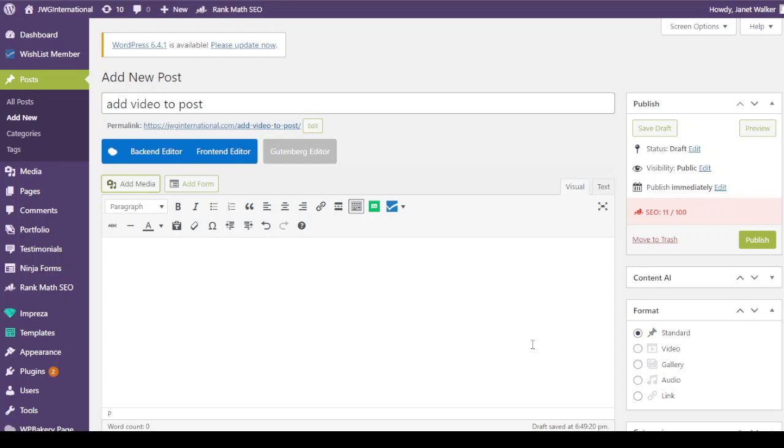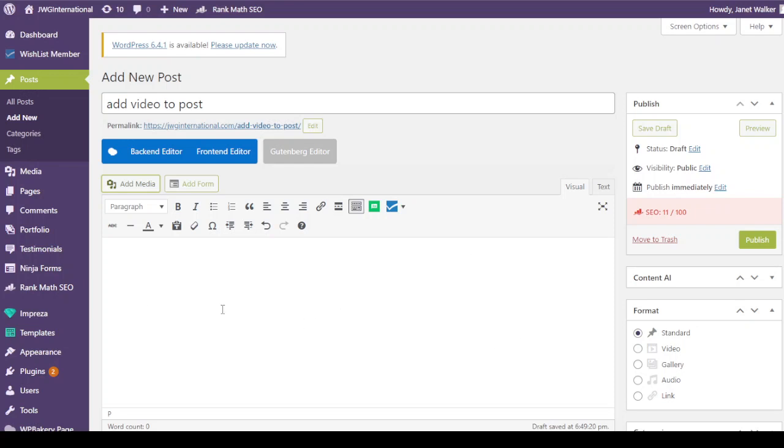So this is a video to help a commenter who asked the question on how to add a video which he's sitting on in his media library, and he wanted it to loop. We'll come to the loop section at the end. So in this part, I'm just going to show you how to add a video that you've uploaded to your media library or want to upload to your media library, and that's the video that you want to use in your blog post or blog page.